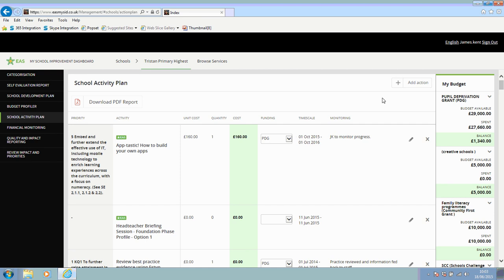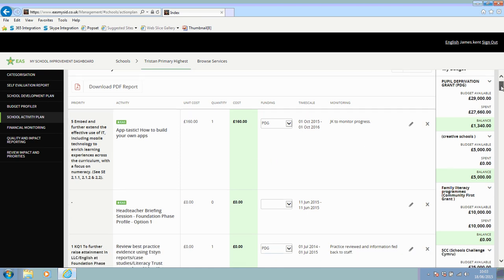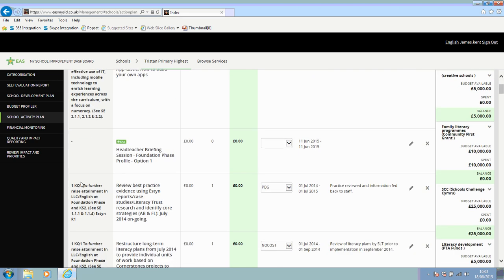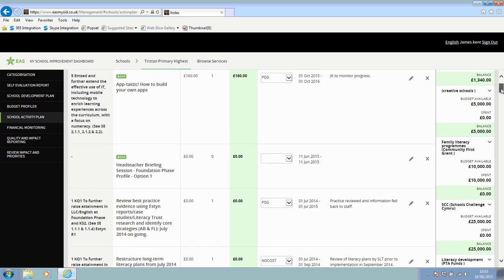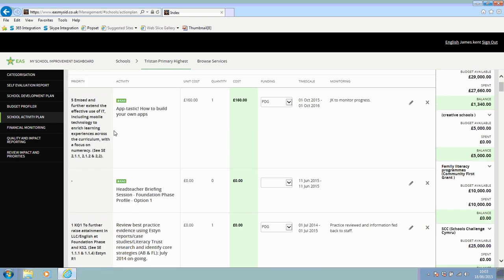Additionally, what you've probably noticed if you're completing the activity plan section is that as you add activities, they appear underneath previous activities. By the 6th of July, what you'll notice is as the programs will be filtered by the priority number, so that they will all appear in the correct order.